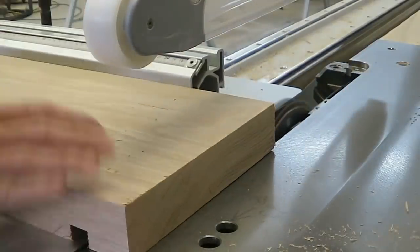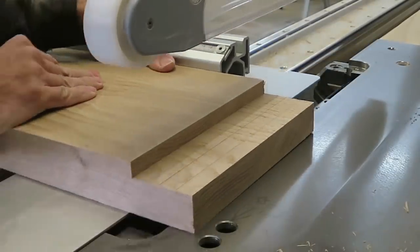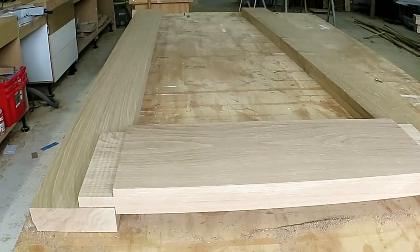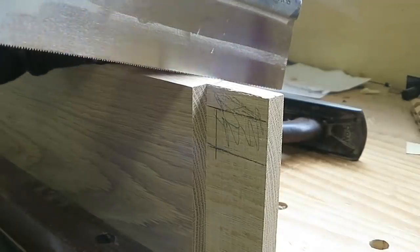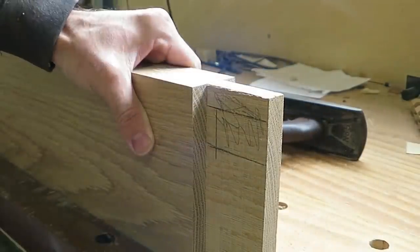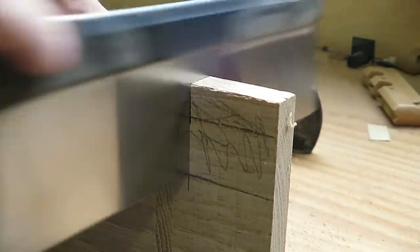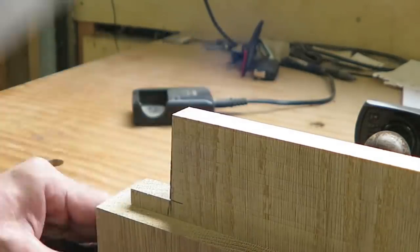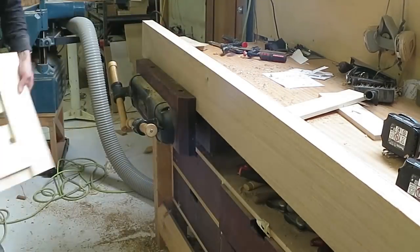With the rails all cut to length, I can start forming the tenons. After laying out the shape of the tenons, I can cut the waste away with the handsaw. Then I can trace the tenons onto the sides of the stiles, so I know where to cut the holes.